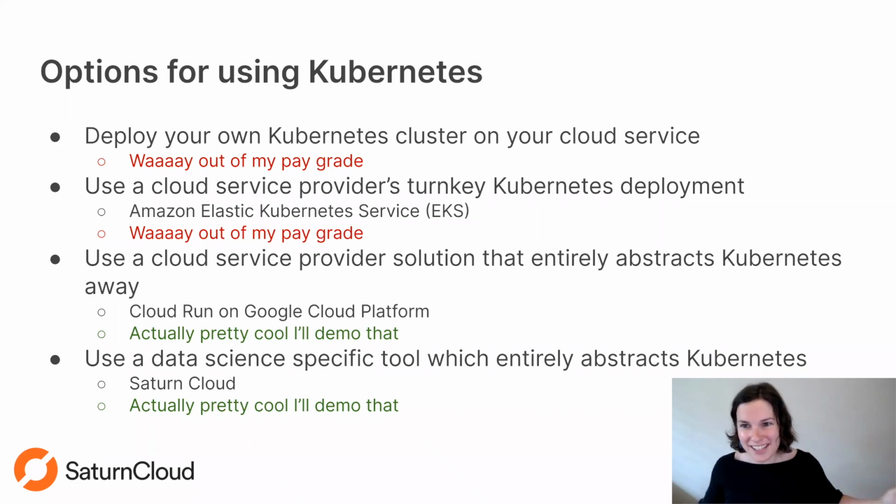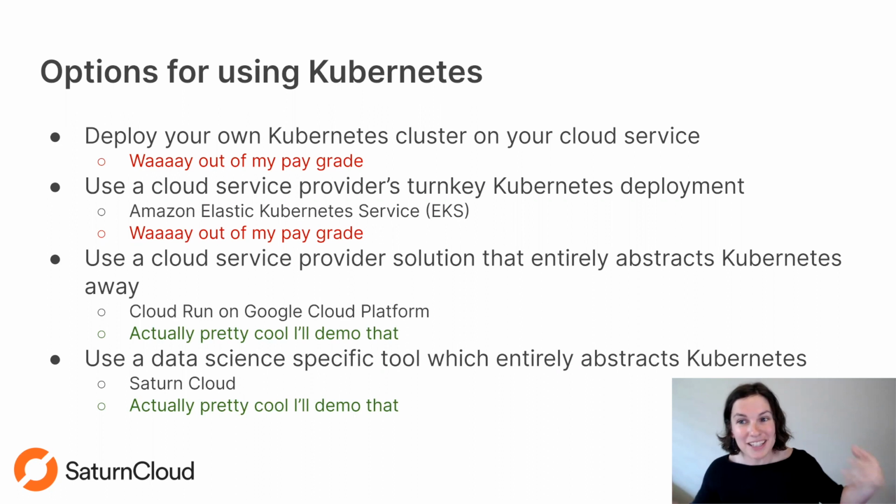I understand the concept of taking these images and passing them around and having them all managed for you is really helpful. But what if I wanted to deploy my own Kubernetes cluster? I can do Docker run to run an image, but how do I install Kubernetes? How do I install it in the cloud? I have not figured out how to do this yet. This is outside my pay grade as a data scientist. We are now in the realm of data engineering or DevOps, and that is no longer my job. I don't really want to do that. So installing my own Kubernetes cluster in the cloud, not my thing.